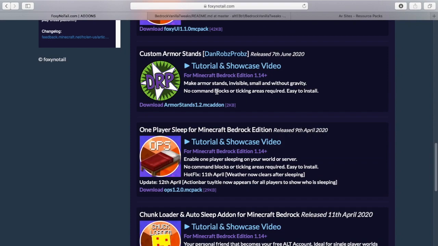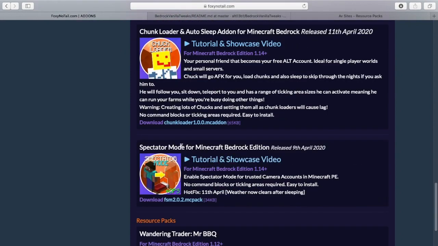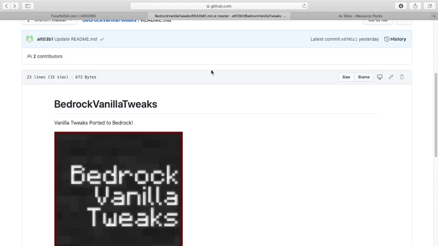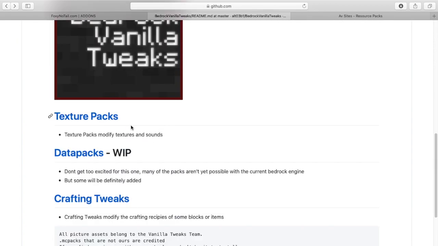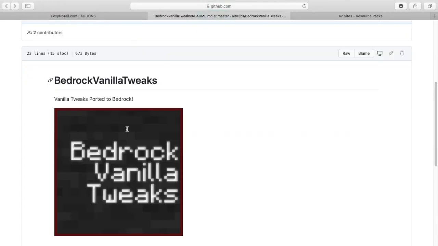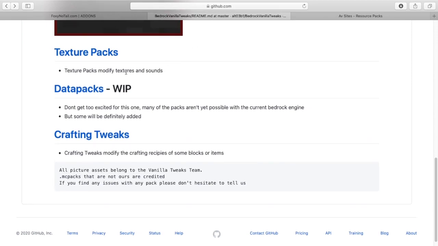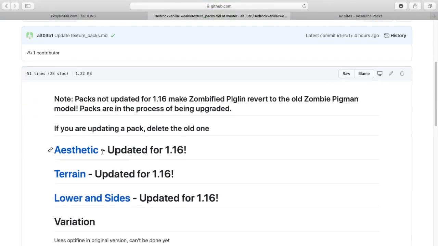All right guys, I'm going to show you in game what all these things actually do when we go back into the game. But now I'm going to go to the next website. This is GitHub, and I'm going to put the link in the description, of course. We only use a few things in here, I think about four things that we actually use on Minecraft, because it's kind of confusing to get around. It's not a great user interface, but it's useful for some things you can't get elsewhere. So we're going to go to texture packs first.